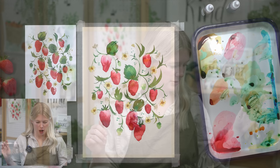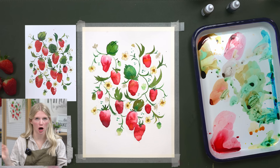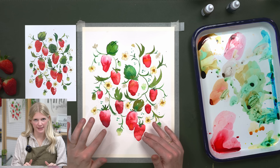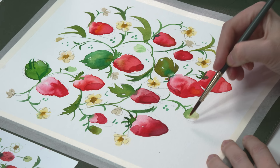We just need to do our very last step — putting in the little seeds — but you want to make sure your strawberry is completely dry first. So I dried my strawberries. When I stood up to get my dryer, I saw the painting from further away, which always gives a better sense of composition. I noticed that my biggest strawberries are all along the bottom, so there's a heaviness. I'm going to add one more smaller strawberry up here to create a little bit of lightness and variation.